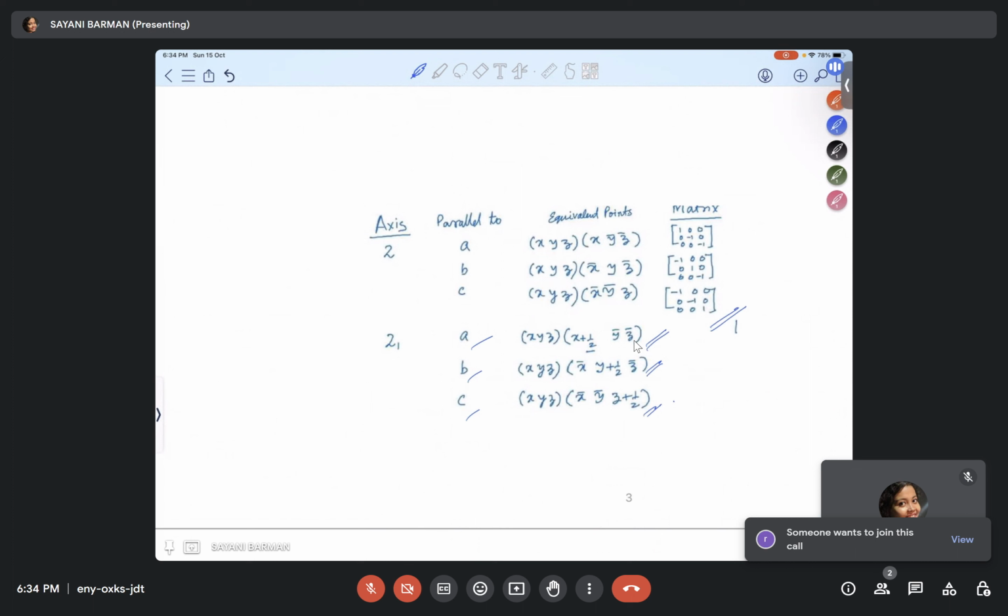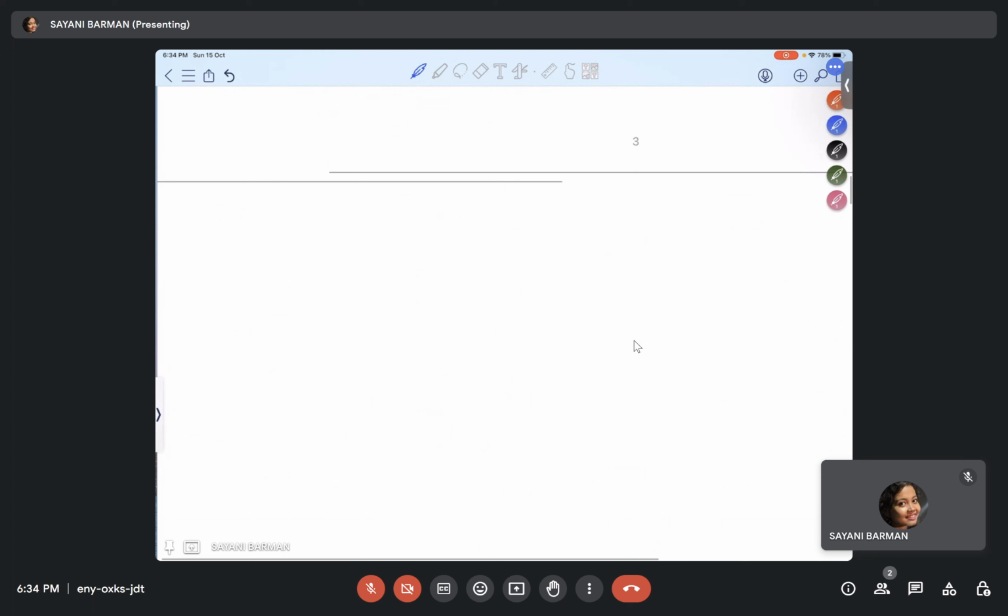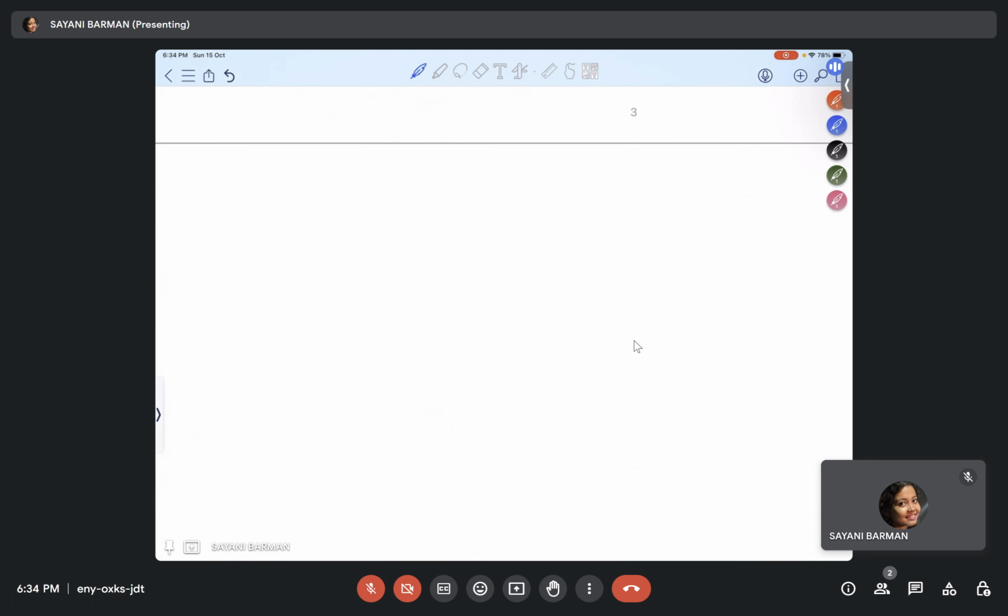Okay. Then sir has taught about the structure factors while determining the single crystal XRD structure. Now, structure factor is a quantity used in crystallography to describe how X-rays or other radiations are scattered by a crystal lattice. There is also the atomic structure factor. F is the atomic structure factor.